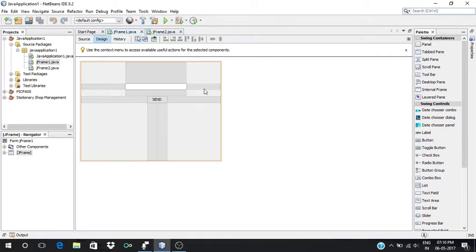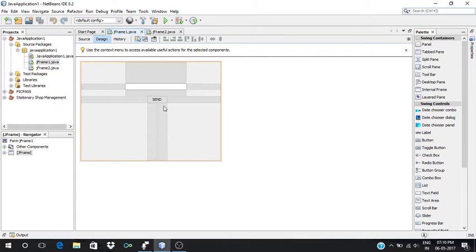So let me firstly tell you that the components of a jFrame have private access, that is, they can only be controlled by the components of the jFrame on which they are present. For example, this send button and this text field can only be controlled by the components present on this jFrame 1, and not by the components of this jFrame 2. But we can still control them by changing their private access. So let's see how to do that.